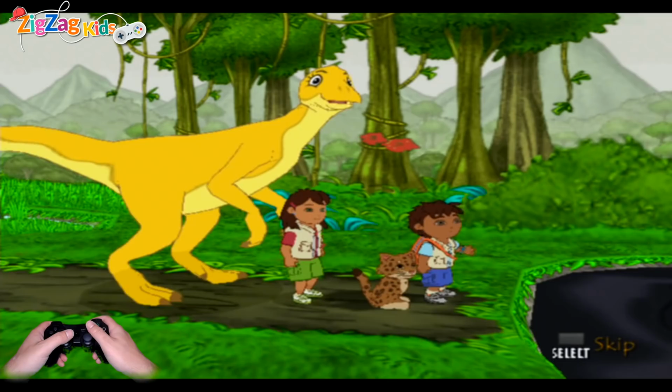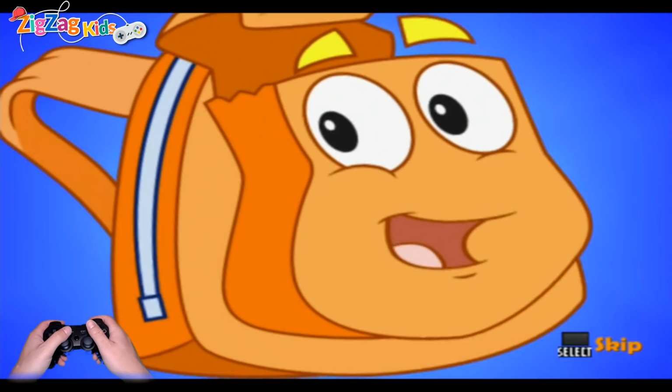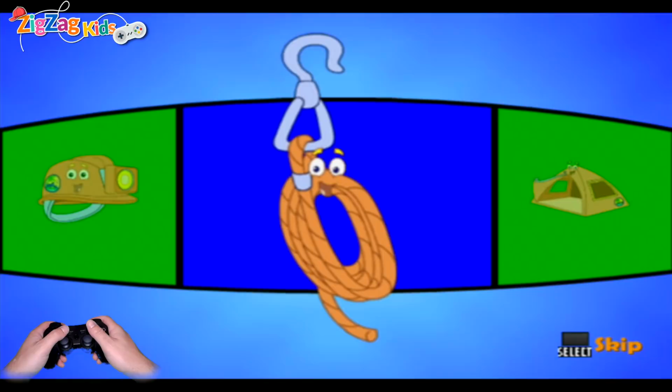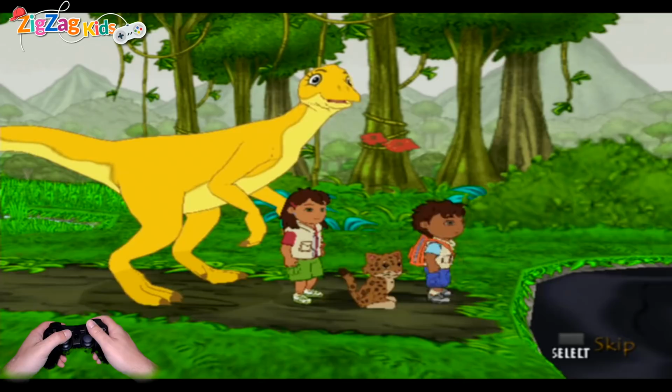I'm Rescue Pack. I can change into anything Diego needs. Diego needs something that he and Maya can use to pull the Triceratops out of the tar pit. Could Diego use this? Yeah! They could use a rope to pull the Triceratops out of the tar pit. Fantastico! We need to help Maya pull the Triceratops out of the tar pit. Move the left analog stick up and down to help Maya pull on the rope.